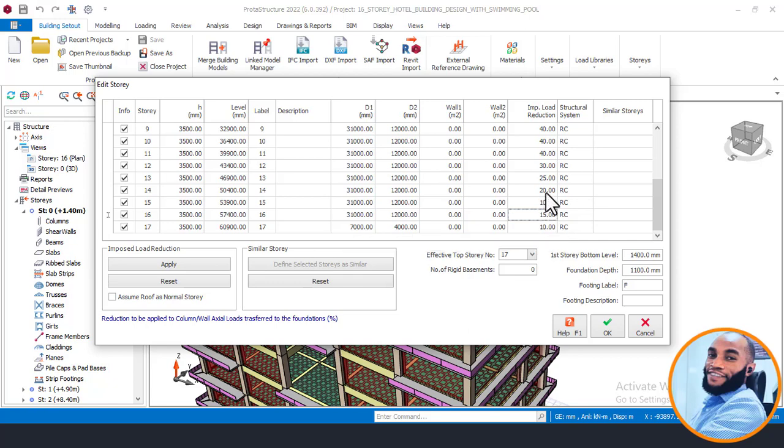But for the sake of those people that don't understand this, because you don't have to guess these values, you must understand how you want to distribute or reduce your load based on the percentage. If you don't understand that, I would say that you should just click on reset. If you have made any changes, click on reset, and everything will come back to 0, as you can see, and then apply it based on the software-given values, which came from the design code, and it is okay. I can tell you that it's okay. So right now this is how to apply live load reduction.